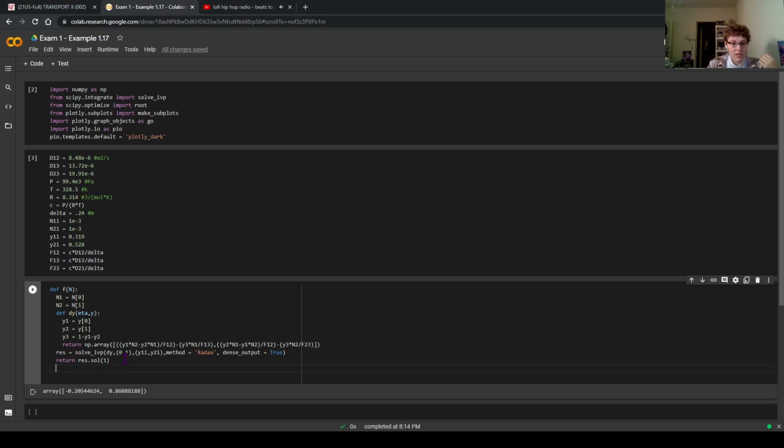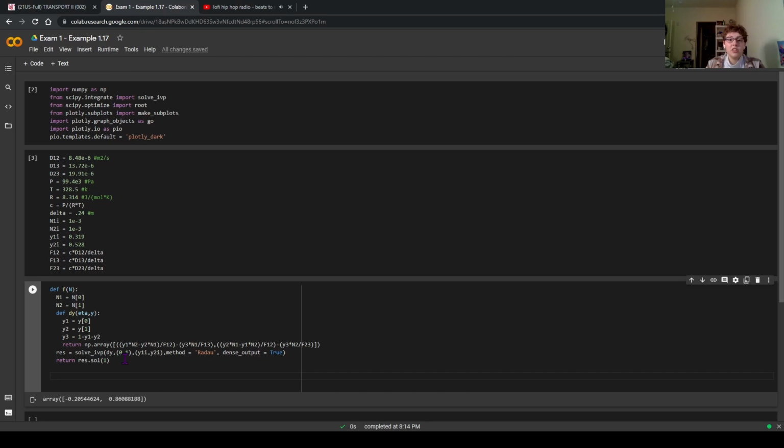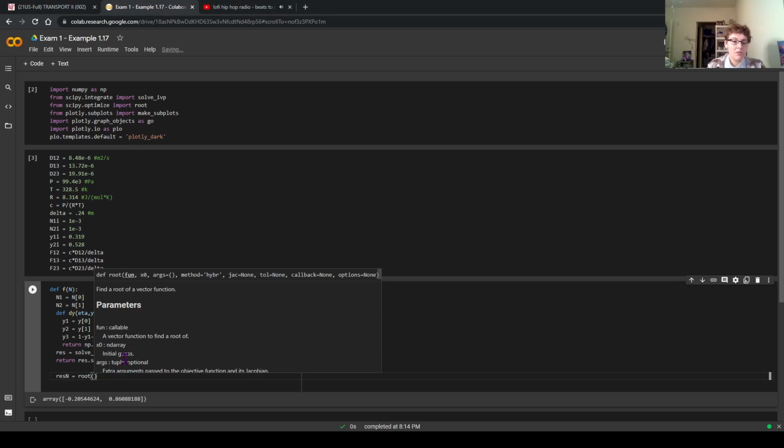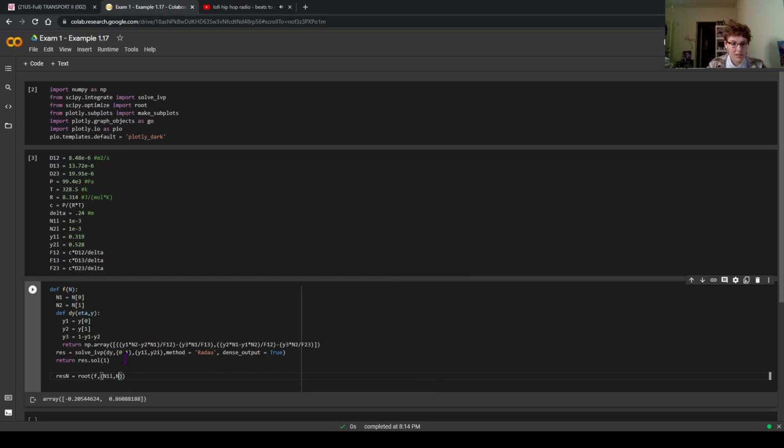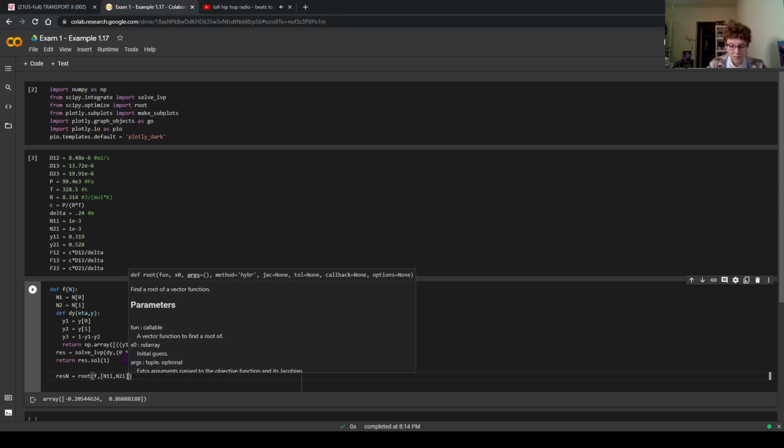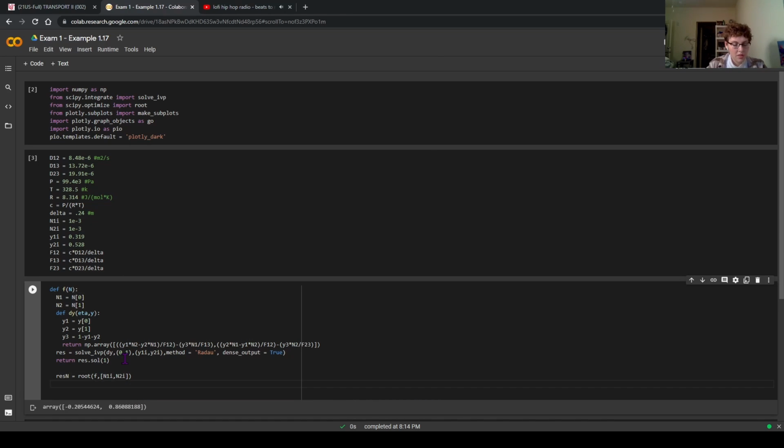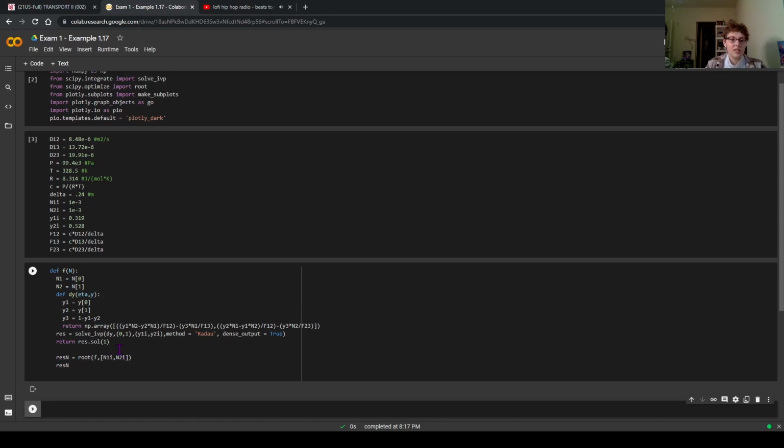So now that we have that defined, we can also create a new variable that's going to use our root solver. So I will call this one res n for the result of the molar fluxes, since that's what we're using the root solver to solve for. Then we can call the root function, and the first thing we need is the actual function we're using, which we defined as f. And then we need our initial guesses for what we think the molar fluxes are going to be. And we already know that those are n1i and n2i. And this should be in brackets because it is an array. And with that, let's call that and see what we get.